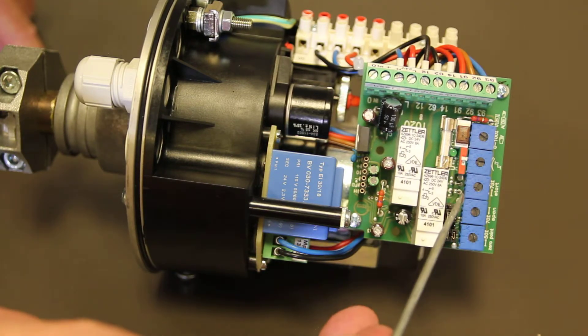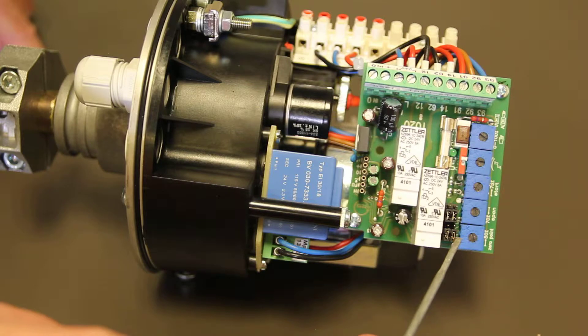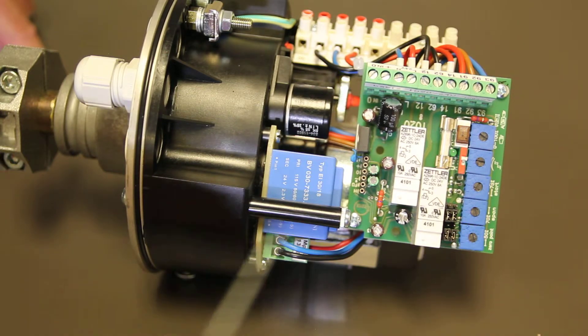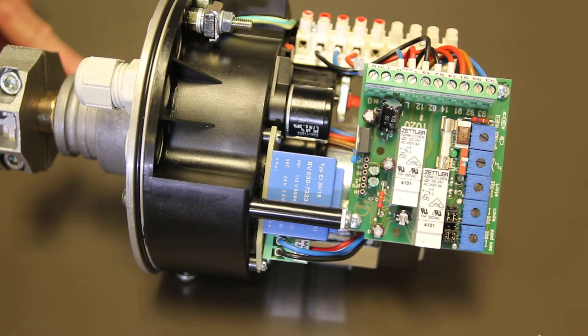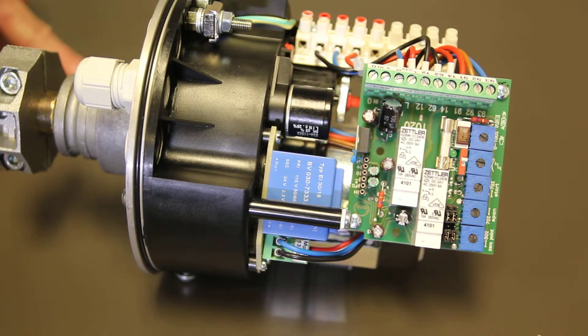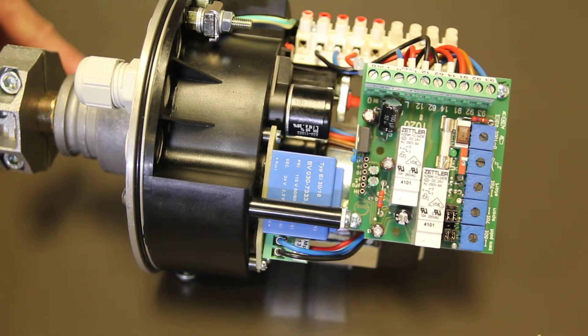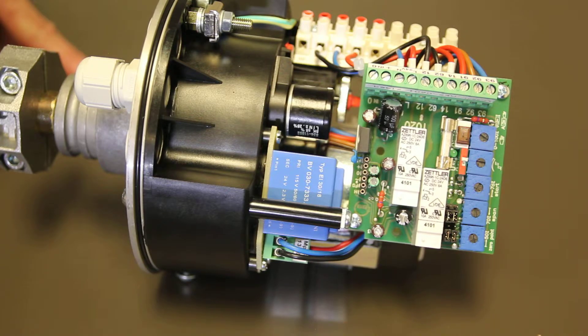As we move those over to the left, both on the top rows, all four jumpers are going to move left one position. What that's going to do is internally reverse the signal and the relays for the potentiometer. You do not need to do that manually on the potentiometer.